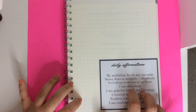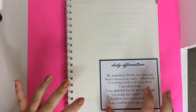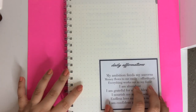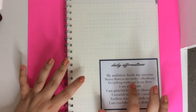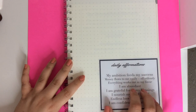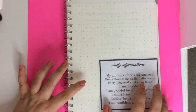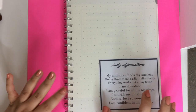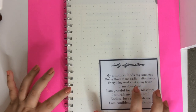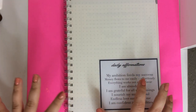I think it was like less than $15. The quality is amazing. I'm going to show you guys the details of this planner. I've already moved into it — it's already set up — but I'm not going to do a full setup right now. I'm going to use it a little bit longer. I've been using it for about a month, and then I will do one more planner setup video. So I just want to show you guys this planner and share the link so you can get it if you're also on the hunt. Let's do this.